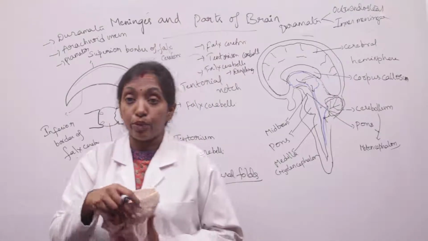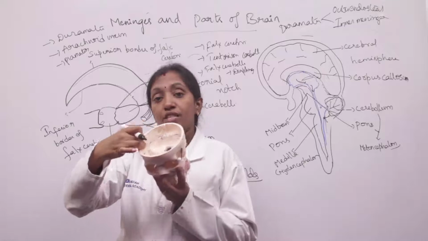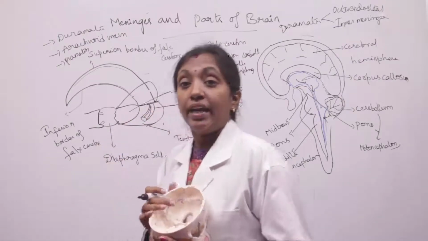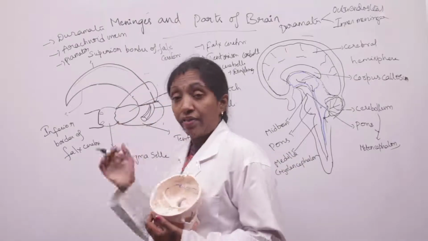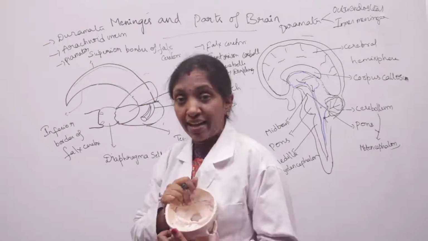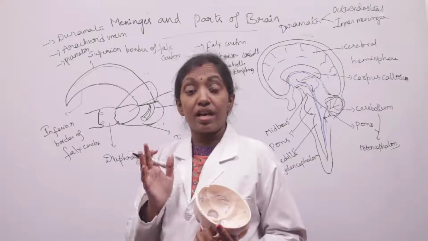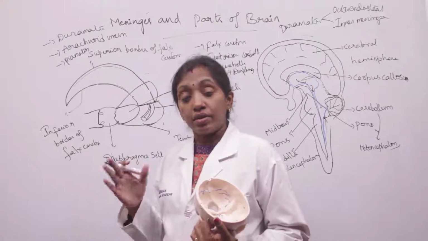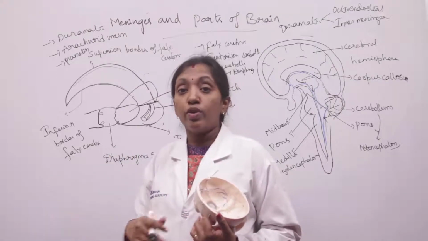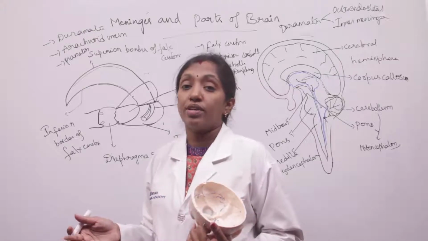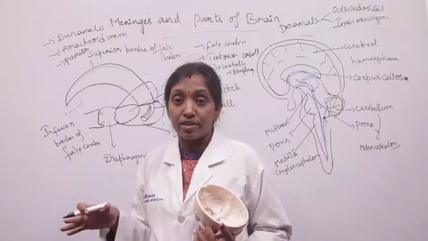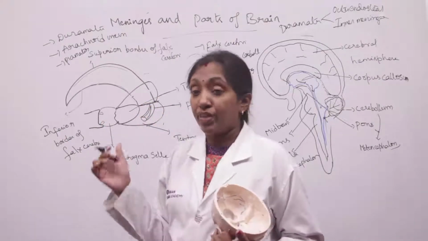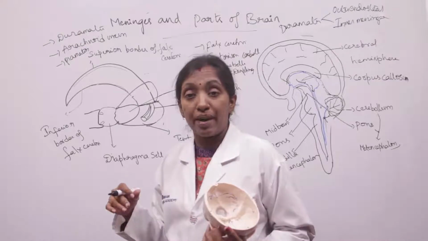We know we have discussed them during the dural venous sinuses. The right transverse sinus is present here and the left transverse sinus is present here, and the tentorium cerebelli encloses the transverse sinuses as well as the superior petrosal sinus, which communicates from the cavernous sinus. It opens at the junction of the transverse sinus with the sigmoid sinus, because we know that the transverse sinus terminates into the sigmoid sinus, and at that junction the superior petrosal sinus opens up. So the tentorium cerebelli encloses the transverse sinuses as well as the superior petrosal sinuses.